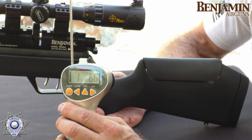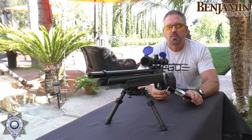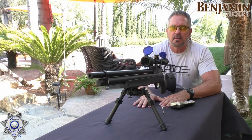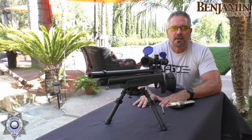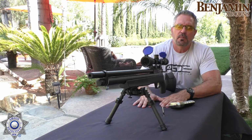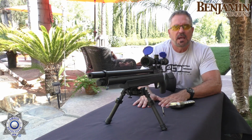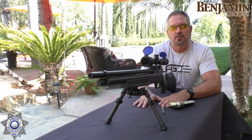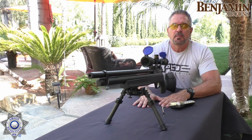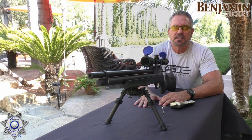1 pound, 6.8 ounces. Yeah, this probably has one of the finer triggers in any semi-auto air rifle that I've tried. It really does. A little bit of a long length of pull, but totally manageable. But the actual pull weight, like I said, is well under 2 pounds. So that's not that common. Anyway, leave it to Benjamin. All right, let's move on to the next segment.